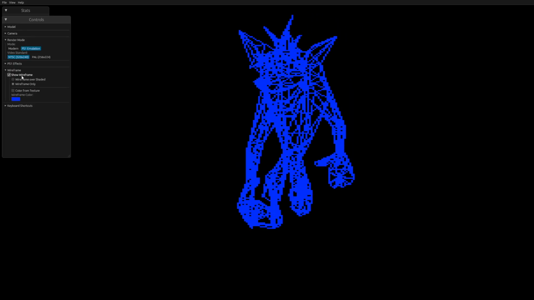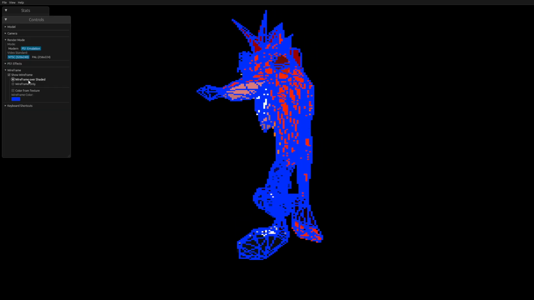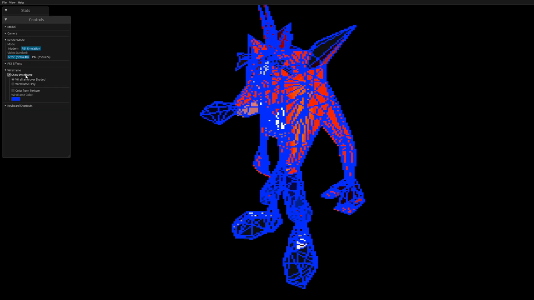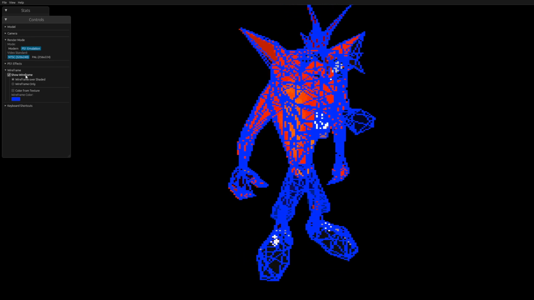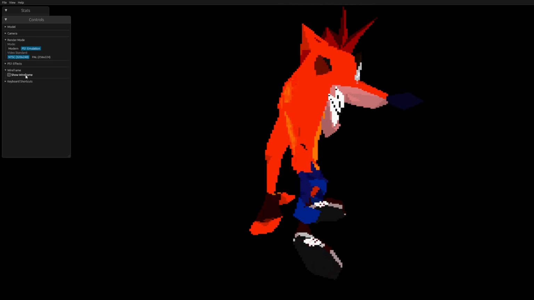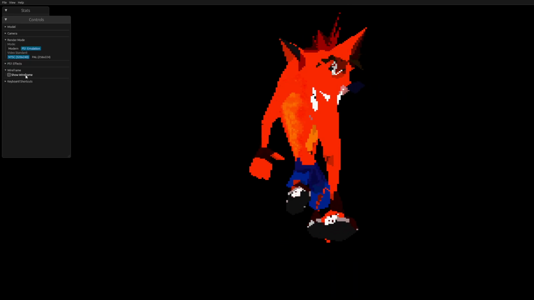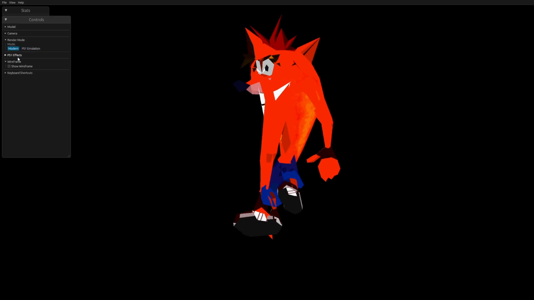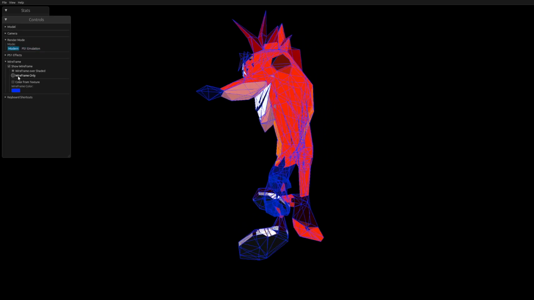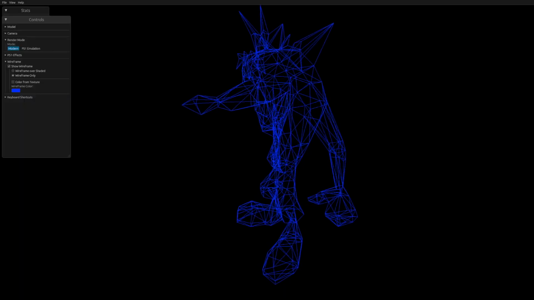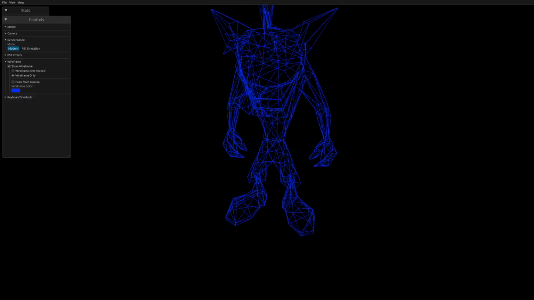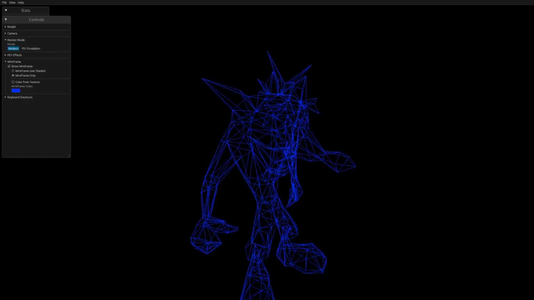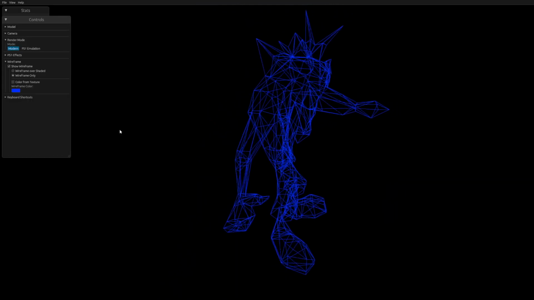So there we go. I love that you could actually do with and without, this is what I wanted. That's great, awesome, and amazing. So let's go ahead and put it back to modern. Now we can show our wireframe options. We can show wireframe only. Kind of cool to see. We can fly around and move around. We can go up, we can go down, and all that good stuff.